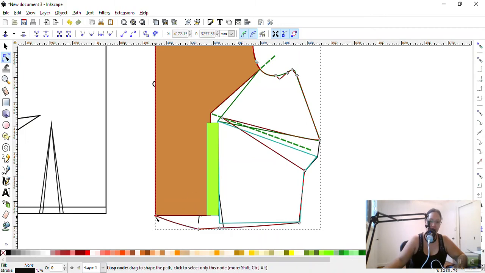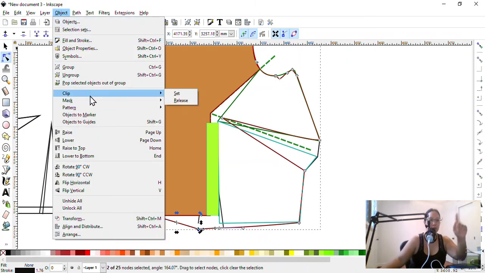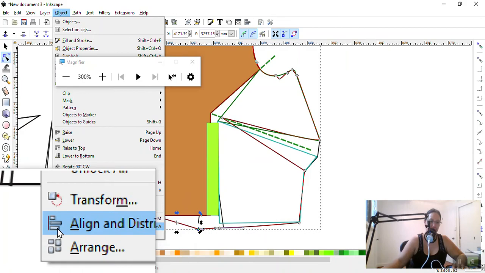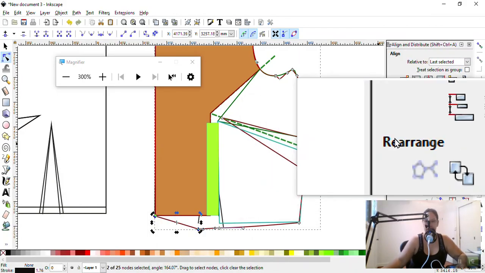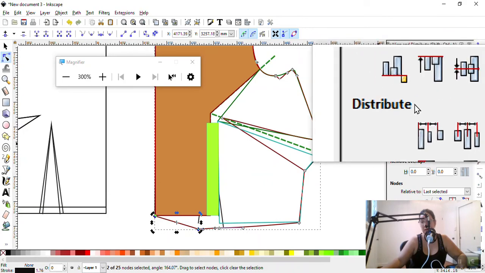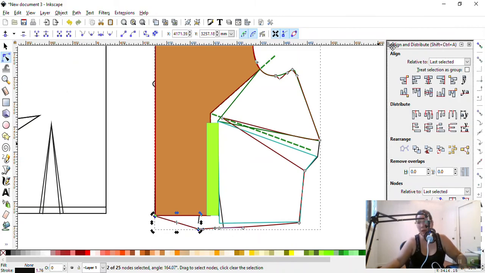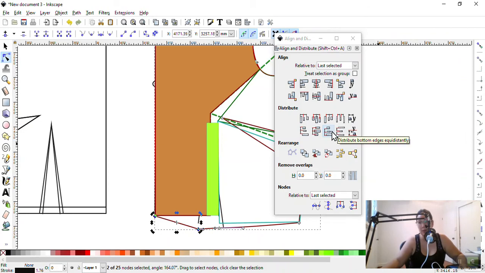You can either eyeball it by grabbing it and moving it, or I'm going to actually make this smaller. Or the guaranteed way is to click both by pressing Shift and clicking both and going to Object and Align and Distribute, which is this button. So we're going to go to Align and Distribute, and you actually want Align, not Distribute. Sometimes it's a little irritating. And you want them to be the baseline, which is going to be here. This one.